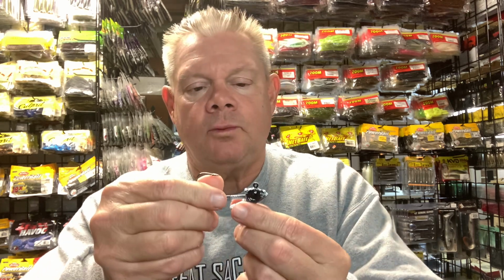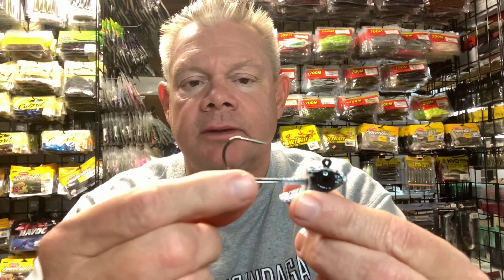You guys can see that. I hope the glare's not too bad on that plastic. I'll show it to you better when I get it out. And there's that white python body balance, 1/2 ounce. And these are, like I said, all 1/2 ounces.